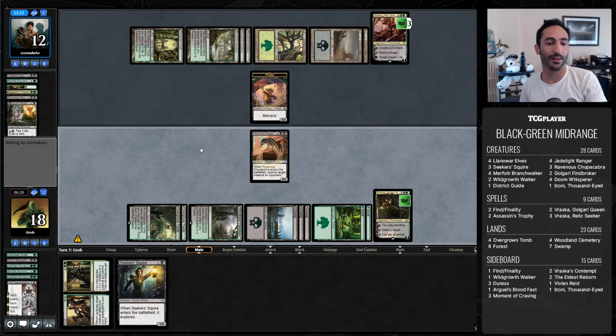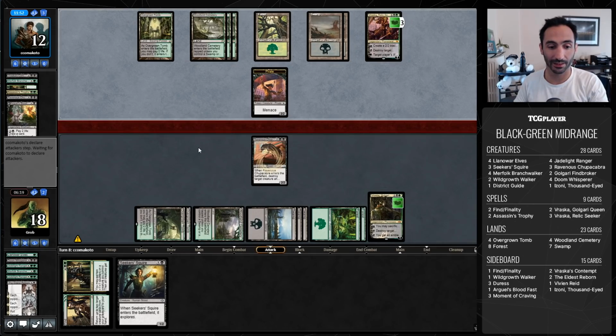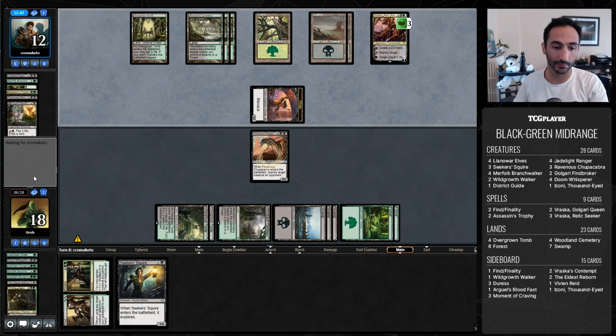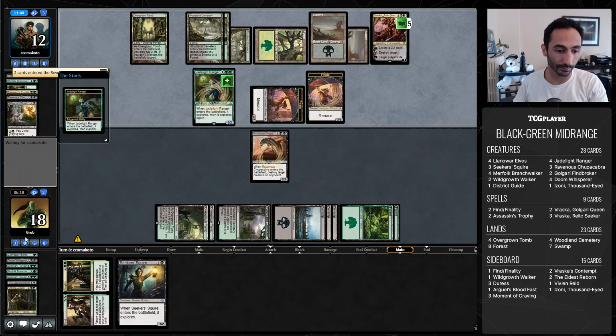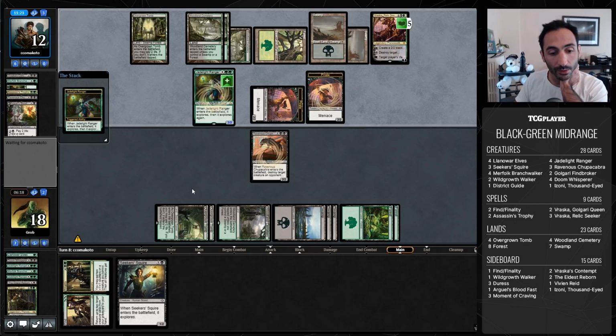All right, that's a lot of bad plays. At least we see them. I don't know if that's any consolation, but we have our own Whisperer in the graveyard, so we can get that. We need to find a way to deal with the Vraska. Another Jadelight Ranger. What are we gonna do with this card?